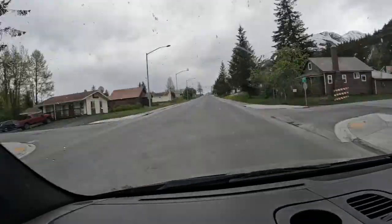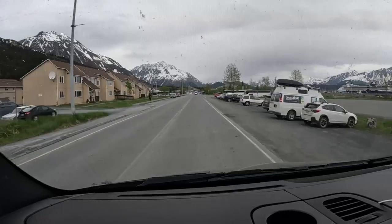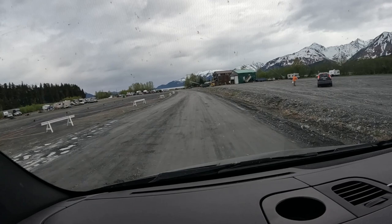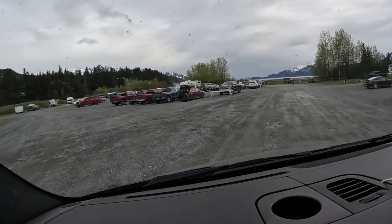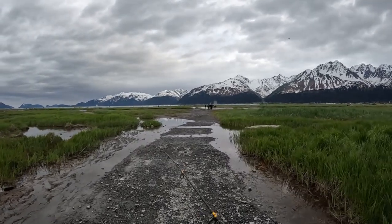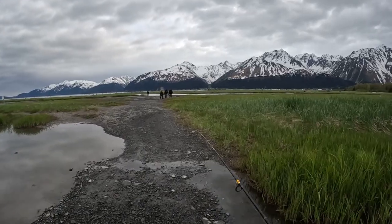Welcome to Seward. We've found the campground — this is down Nash Road in Seward, it's called the Seward Fishing Beach. We're going to ride around a little bit and find a spot. I can see men walking out with fish, so that makes me excited. Seward, Alaska Public Fishing Beach — heading out to try our luck at salmon snagging. This is a first for us; we've never done this here.